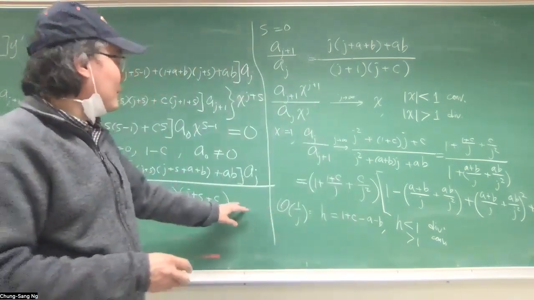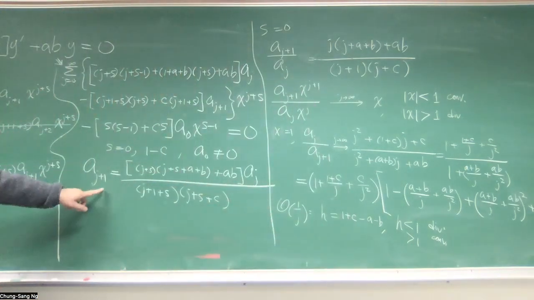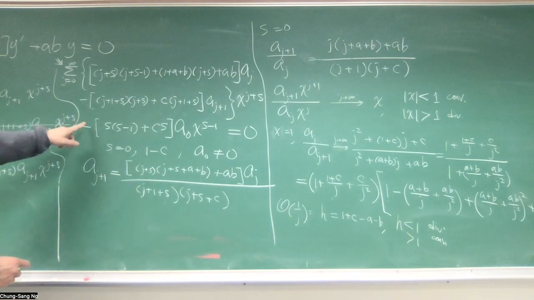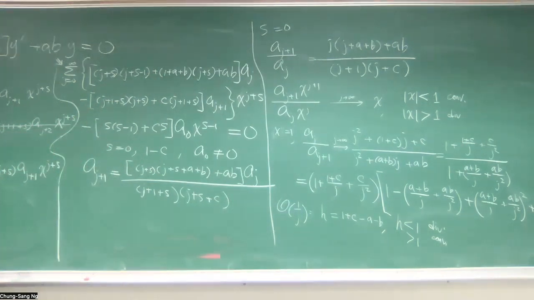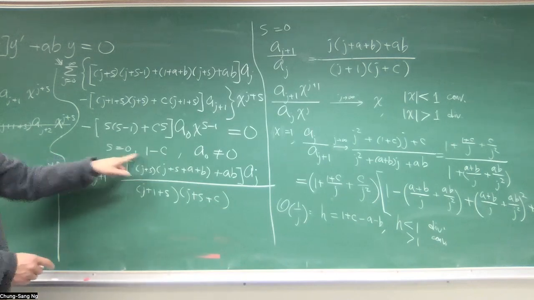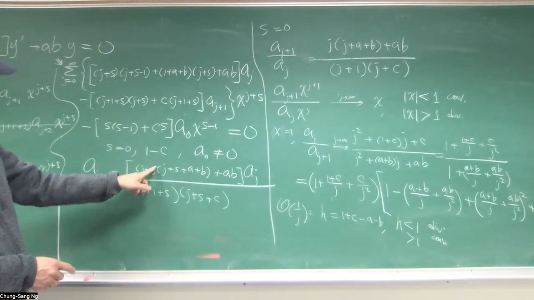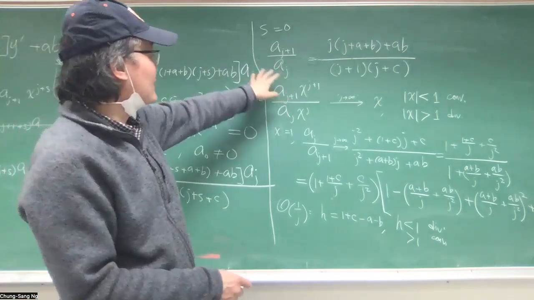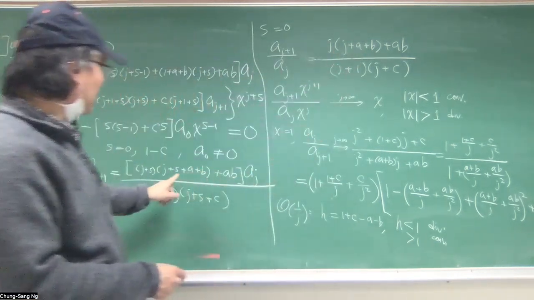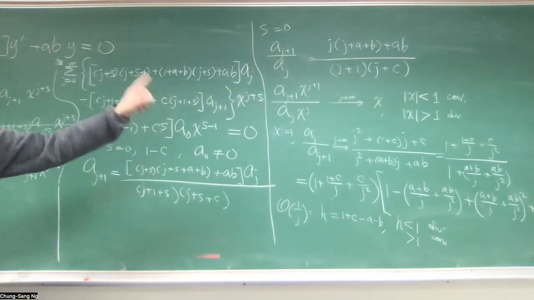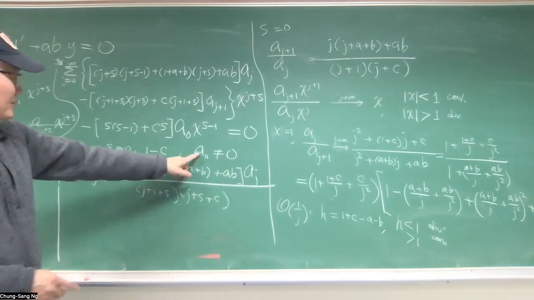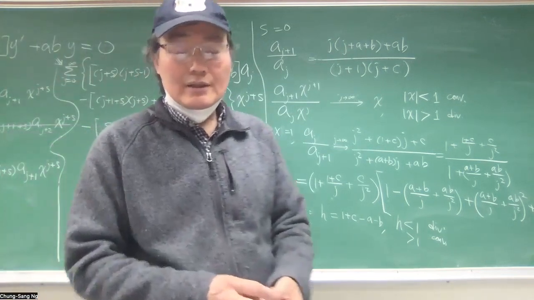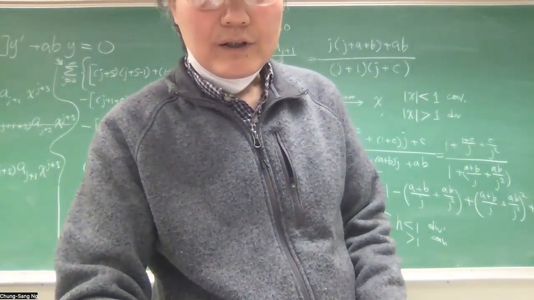So this is for the first case. For the second case, it is still this one, except that now you substitute S is 1 minus C. So it will be very similar, and the test should be very similar, not exactly this number. You need to figure out what S is. S is 1 minus C, put that in there and do the same thing. Let's see if I test that one.